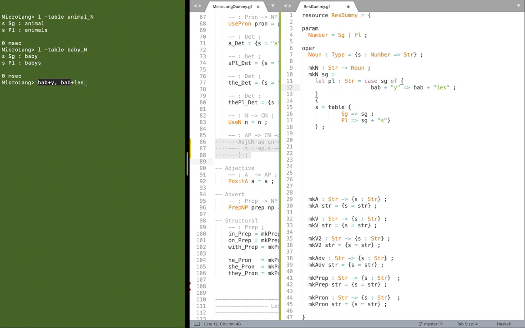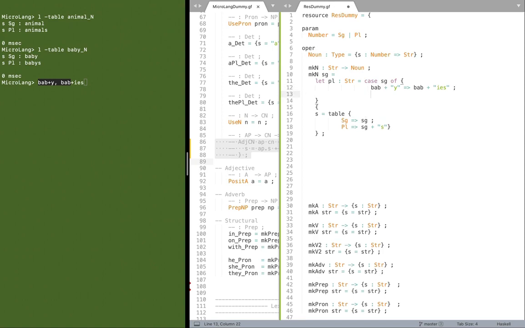So that's the first case in the pattern matching. And then we use the wildcard to mean any other case, like it can be any other string of characters. Then we just say SG plus S. And here we end this case matching. And now we're ready to use this in the record that we construct.